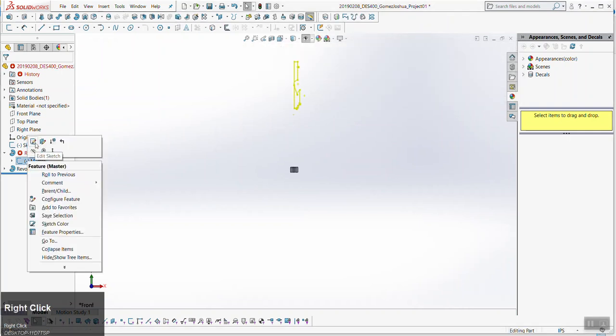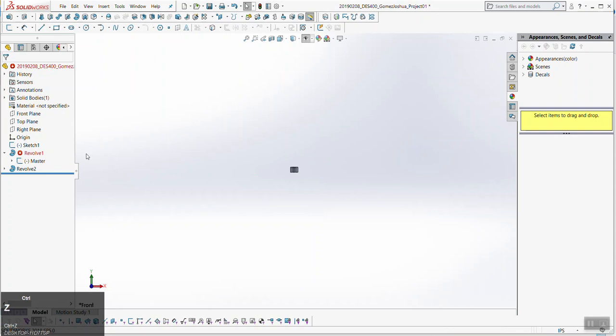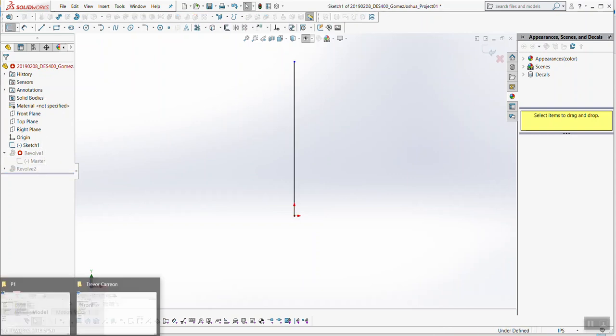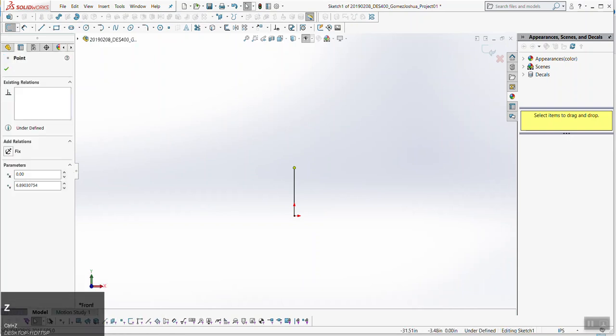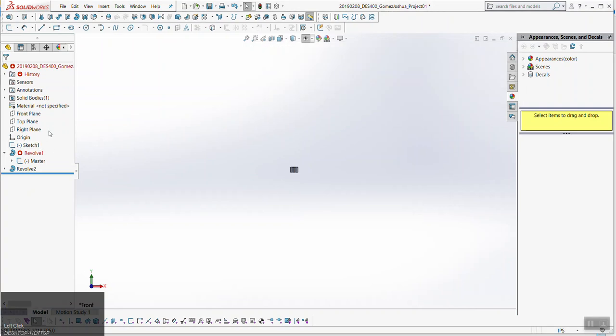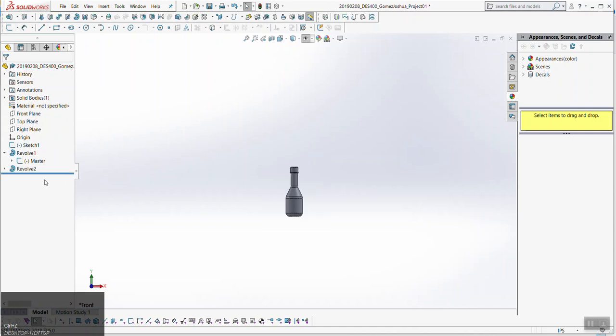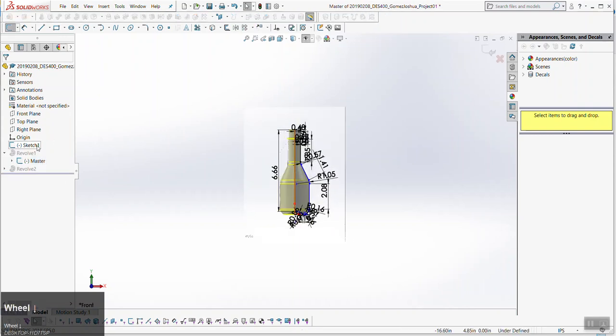And this is why you don't want to have weird coincidences like that. You see that? And that's how you avoid errors in SolidWorks, is having clean file structure. So again, when in doubt, you should always define off the origin. Now see, I control Z through everything I did, and it's still goofed up. Here we go, I guess I didn't go far back enough. Does that make sense? Basically, you want to go off of the origin, not off of this line.